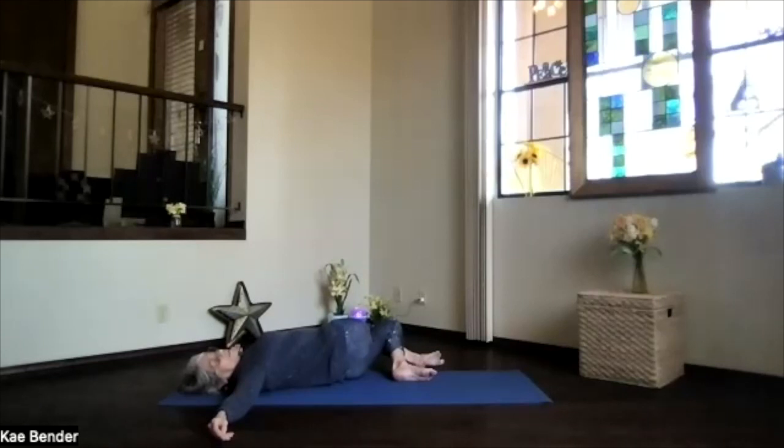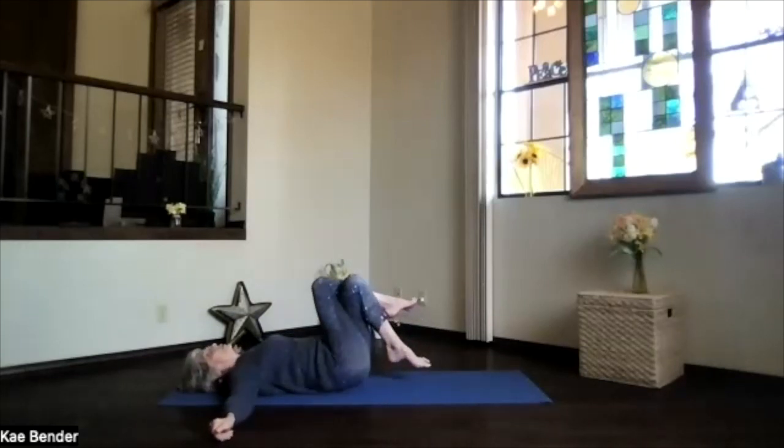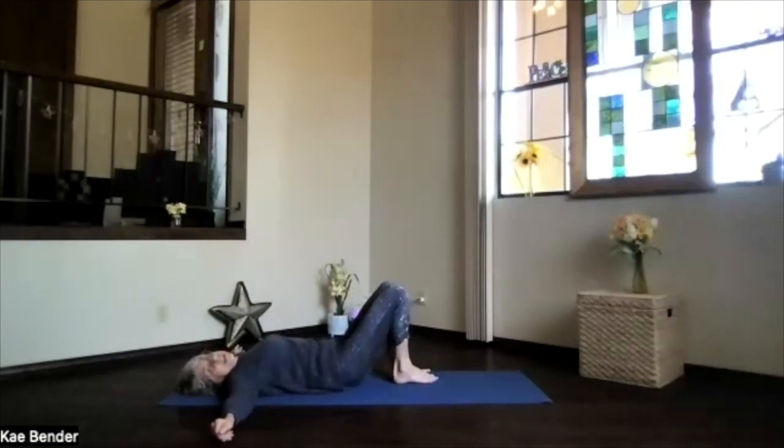As your body releases into its twist, just let it go, don't force it. And of course, hold it longer on your own whenever you have that opportunity. But for now, heels toward your hips, roll onto your back. If your legs are crossed and closed, you can straighten out if that's appropriate.